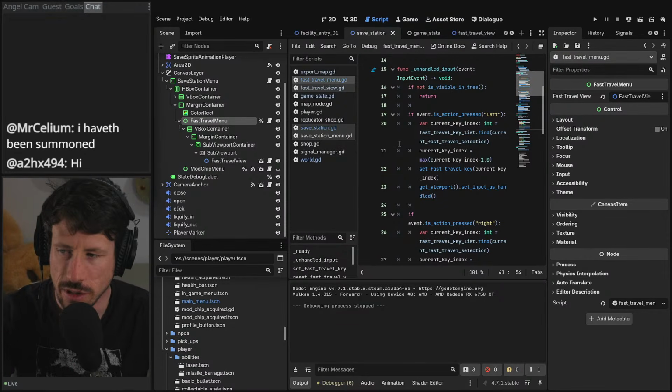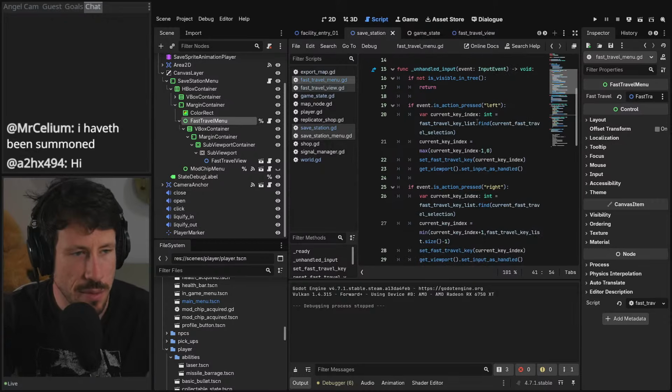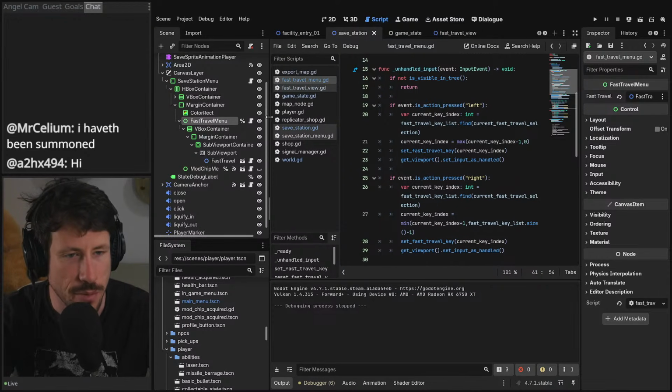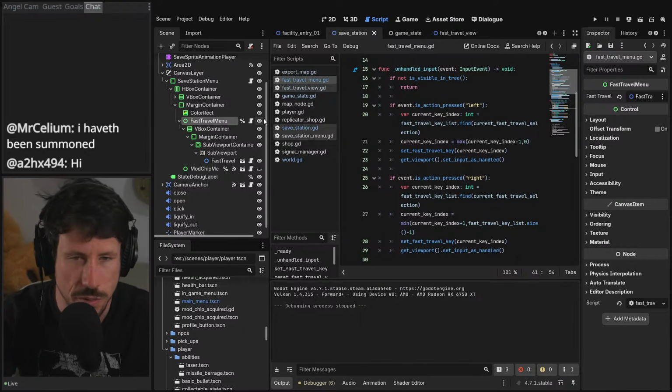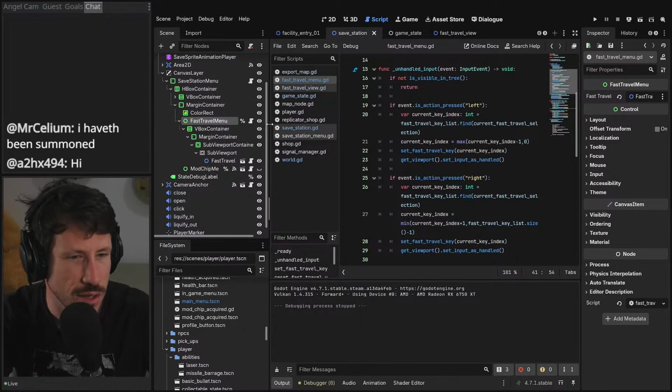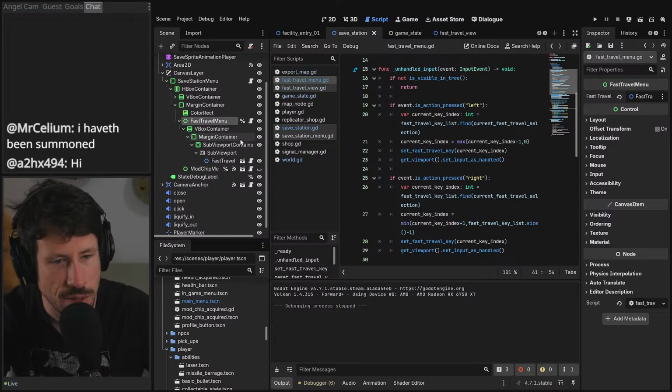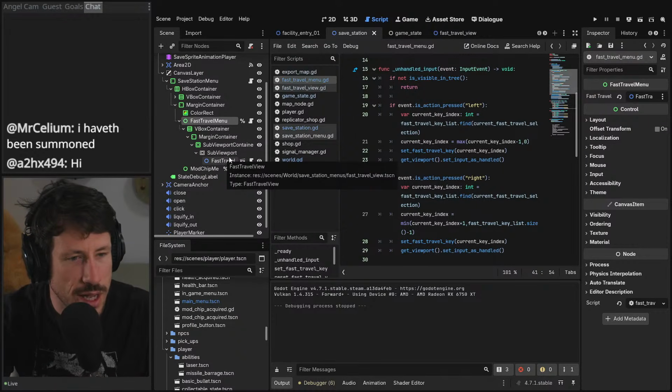Yeah, fast travel is going not so fast. It's been maybe a week and a half now that I've been trying to get this up and running. To be fair, the actual mechanics of fast travel were done the first night. It's just the UI and how to actually interact with it that we've been trying to answer for a while.